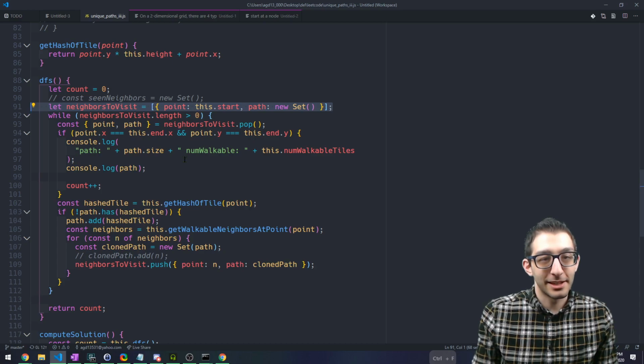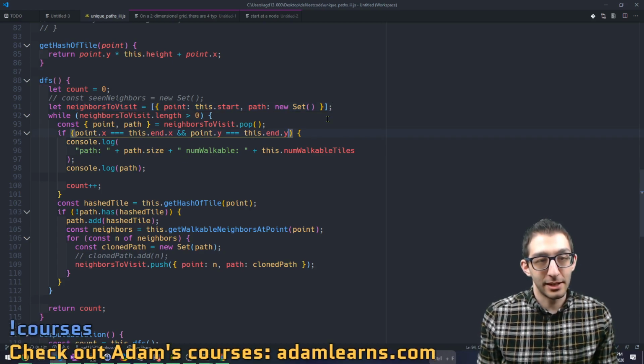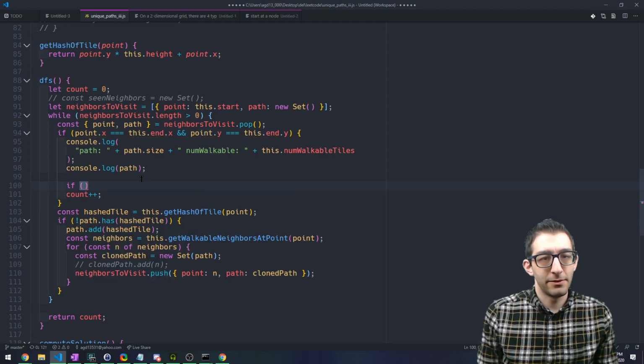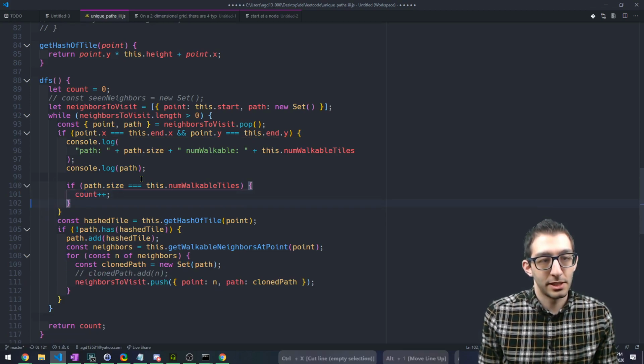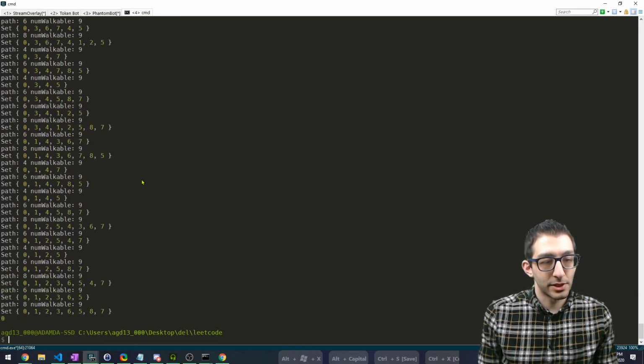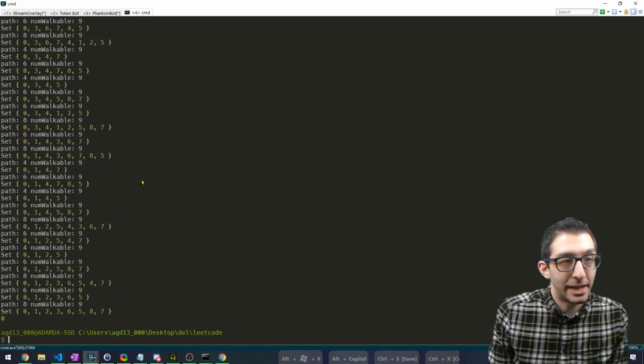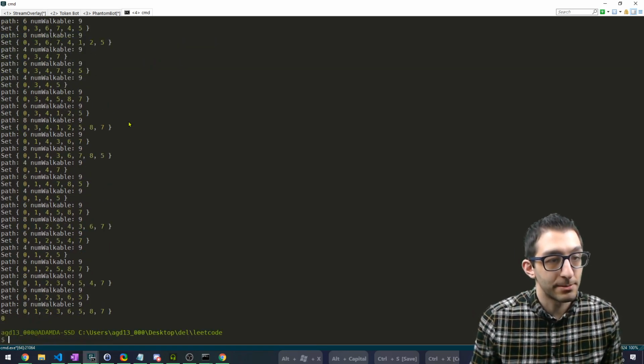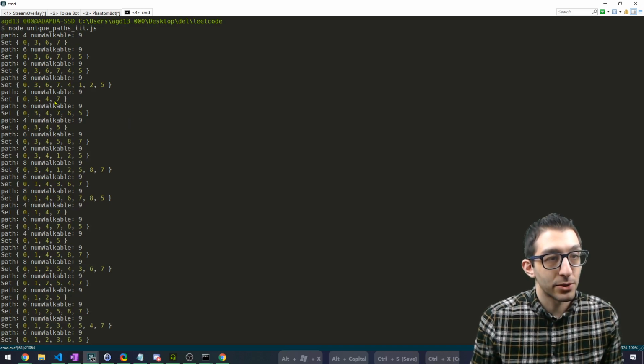All right, I messed up something, I think, pretty basic here. But I'm still not sure what. I'm also not sure. No, that part's fine. Well, we could just do it this way. If path.size equals num-walkable tiles, then count plus plus. So in the end, this should return 0, because I never got any of the paths that actually have the correct set of nodes. I also have duplicates, which I'm not sure how. 0, 3, 4, 7.